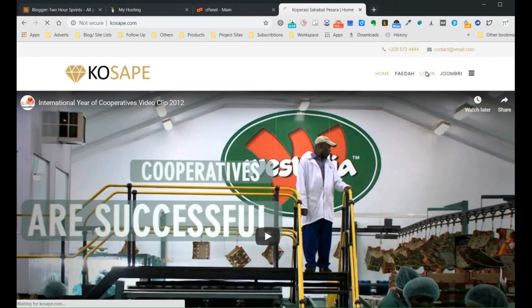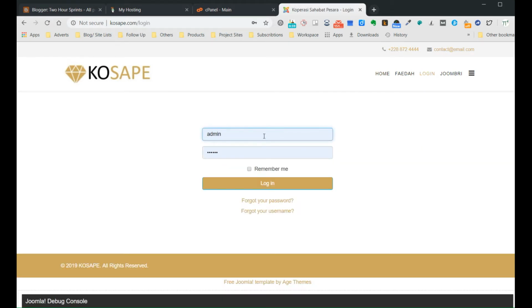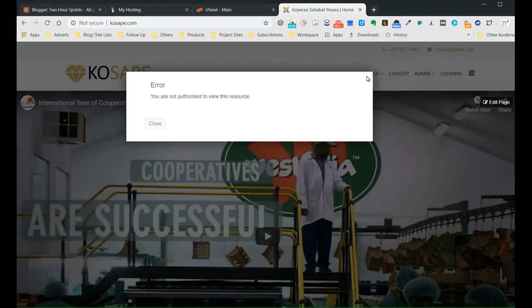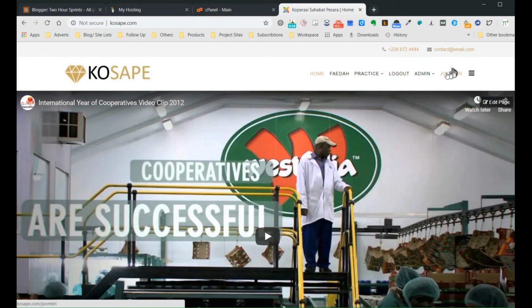If I were to log in here as an admin, which makes me a special user, I will still be able to see that menu over here. Likewise, I want to get rid of this menu as well. I don't want the normal people to see this, so I can do the same thing.